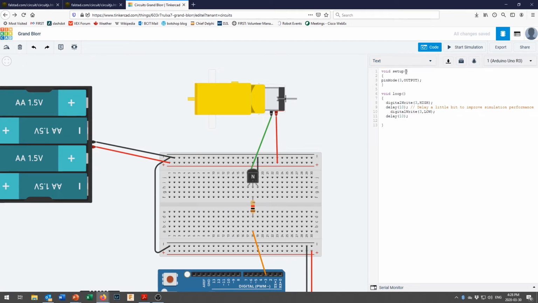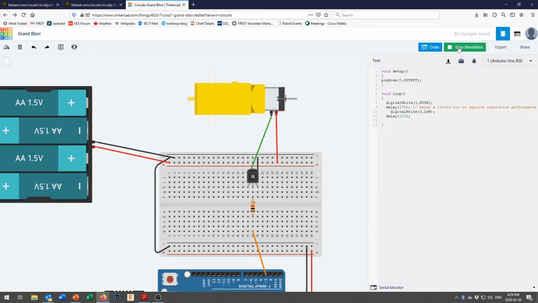But come in here, and here's our setup routine. And we're using pin 3, so we remember to set pin 3 to be an output. We're going to do a digital write on pin 3. We're going to set it high. We're going to delay, let's delay 100 milliseconds. Then we'll digital write 3 to low, delay 100 milliseconds. Okay, so basically this is your blink routine. Like I say, if you can control an LED, you can control a motor, frighteningly enough.